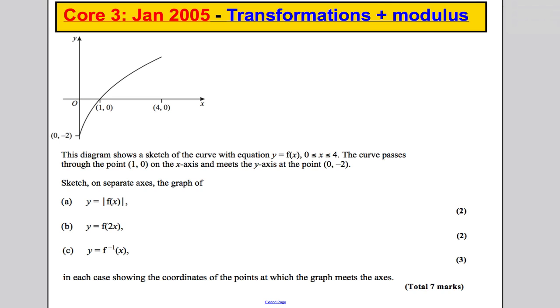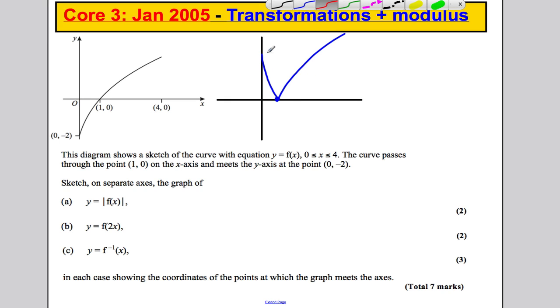Okay, first of all, we're drawing the modulus graph of this. So we draw our axes. I say always draw f of x. F of x looks something like this. But where f of x becomes negative, you reflect this at this point up. So it would be reflected like that. Remember, it shouldn't be a U shape, it should be some sort of cusp shape. And this point here would therefore be 0, 2. This point here would still be 1, 0. And over here would still be 4, 0. So that's that done. Okay, next one.